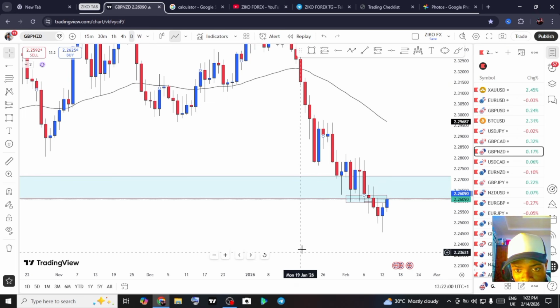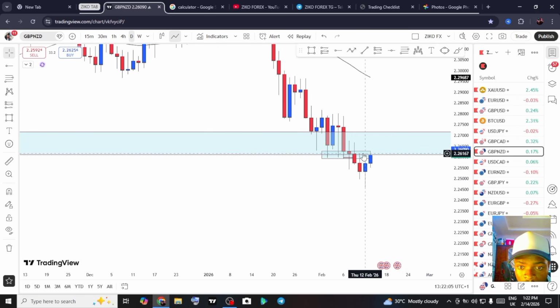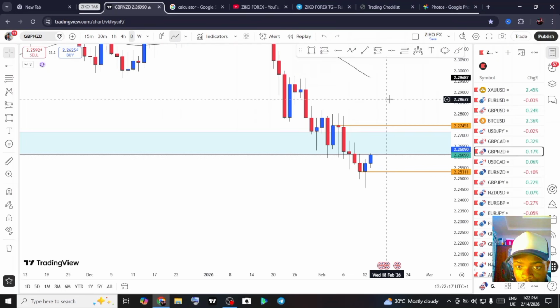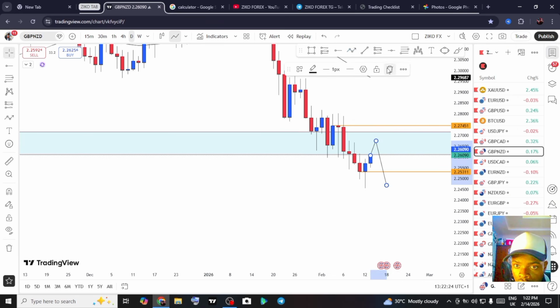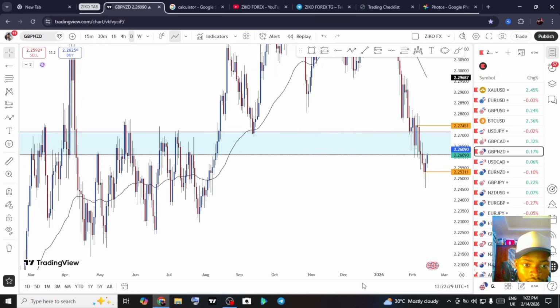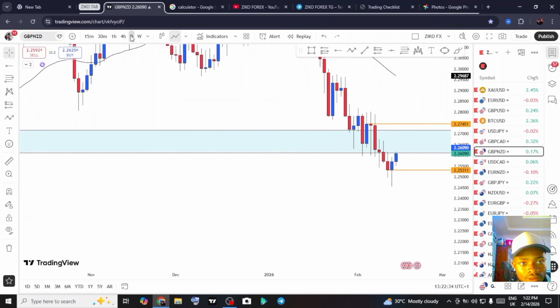But let's see. Daily time frame is bearish. So let me show you guys what I mean. Daily time frame, this right here is the lower low, as you can see, and this is the lower high. On a normal day, we should look for a retracement to around an area to sell, right? But now the weekly time frame is having a doji, okay, and this area of interest is a very strong one. So now let's see what the 4 hour has to say.